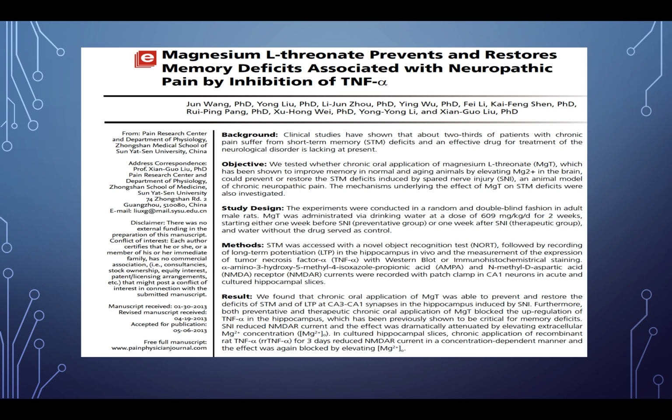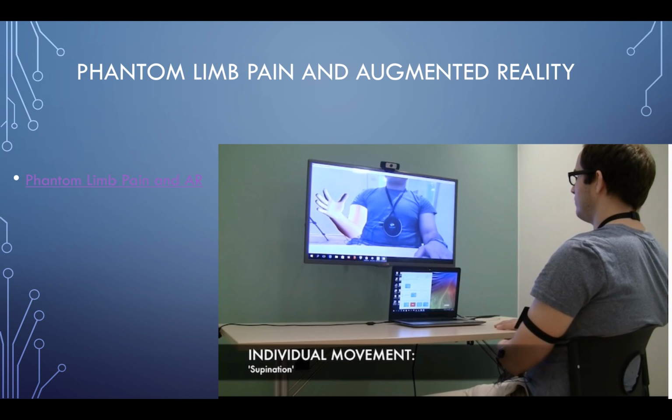So I love magnesium, and I love magnesium L-threonate because what the research shows is that magnesium L-threonate will actually cross the blood-brain barrier and create positive changes to the brain. But this paper in particular says it prevents and restores memory deficits, which is cognitive, with neuropathic pain by inhibition of TNF alpha. So a cool paper. Again, for me at least, it reinforces the fact that this is an important supplementation that you can find through dietary measures, but just to have patients take it and feel better is awesome.